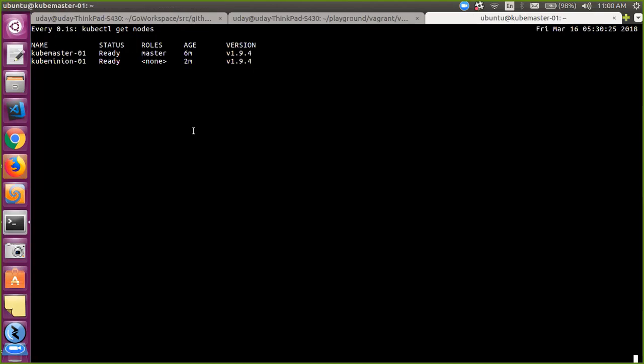Is there any minimum system requirement for this Vagrant setup to come up on the laptop? I would recommend at least 8 GB of RAM. That would be sufficient to bring up a 3-node cluster. A little less than that, I think you'll have some slowness issues on the laptop. You're recommended to assign at least 2 gigs of RAM for each node, and if you have an 8 GB laptop, I think it'll be good.